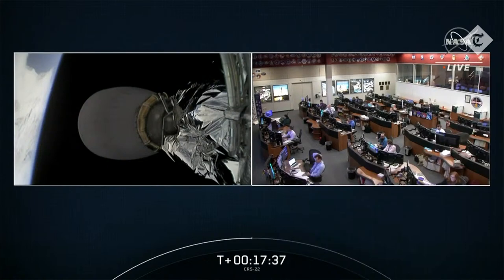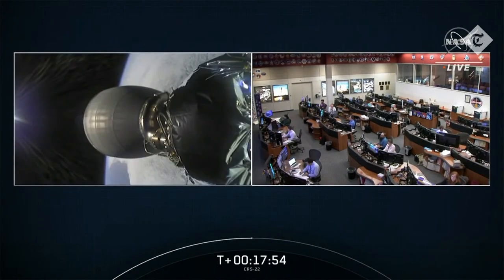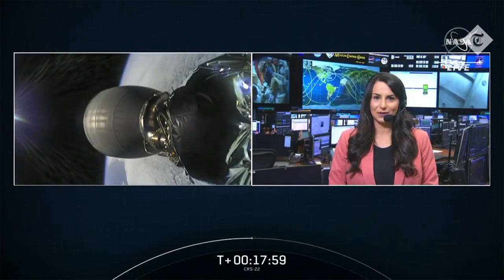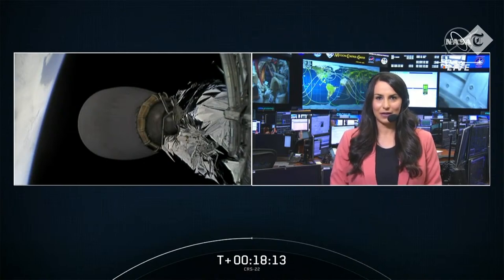And the nose cone is opening. And nose cone deploy confirmed. And with nose cone deploy now confirmed, now joining me on the phone is manager of the International Space Station Office for Systems Engineering and Integration, Jeff Arend. Jeff, one major component in Dragon's trunk today is the first set of iROSA solar arrays. Can you tell us the importance of augmenting the station's power supply through these iROSA spacewalks later this month?